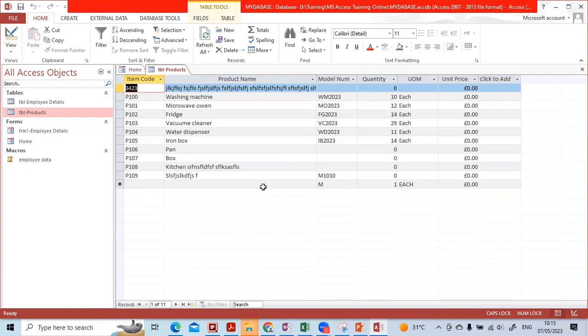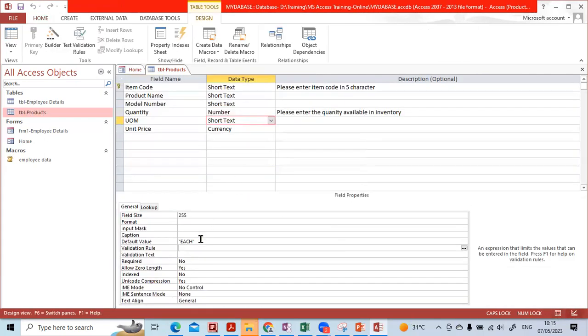So we have now seen a few input masks and defaults. We have covered the three basically. We know the field size, we know the input mask and we know the default value. Right? Okay.